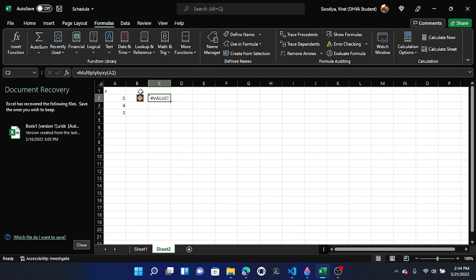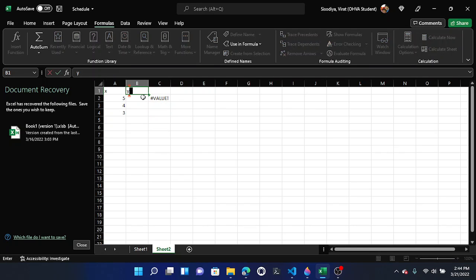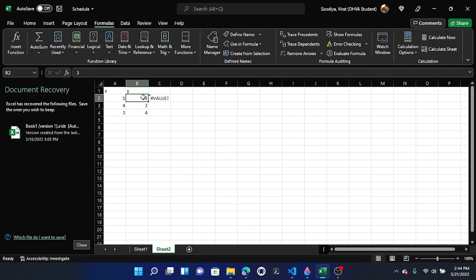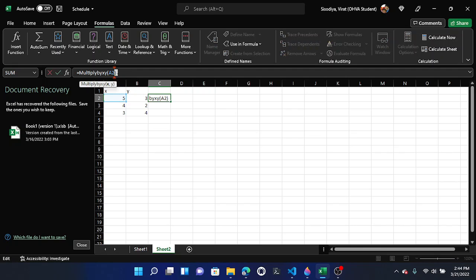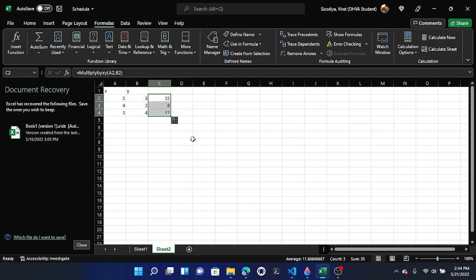No, not. We have to make a y column also, and we have to make 3, 2, 4, 3. A2 and B2. So let's click this. 15. 4 times 2 is 8. 3 times 4 is 12. So let's see off that.